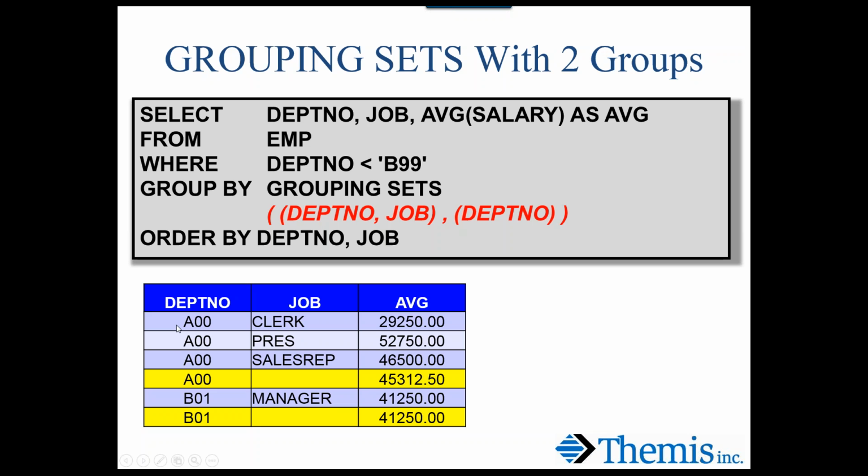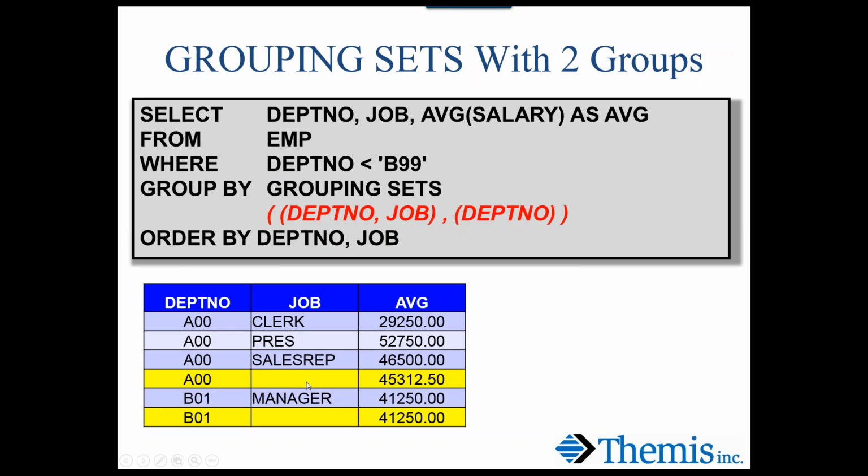So these first 3 rows came from the grouping of DEPTNO and job. And then the 2 rows highlighted in yellow actually came from this other group by, DEPTNO just by itself. Okay, so this is allowing me to group by both of those things at the same time.